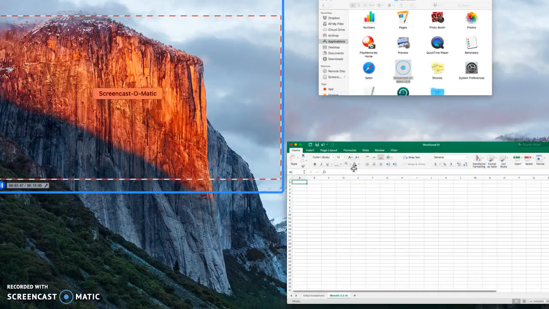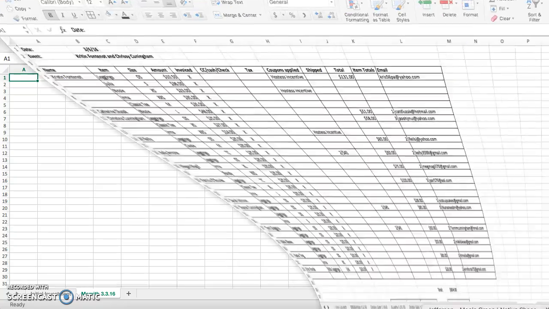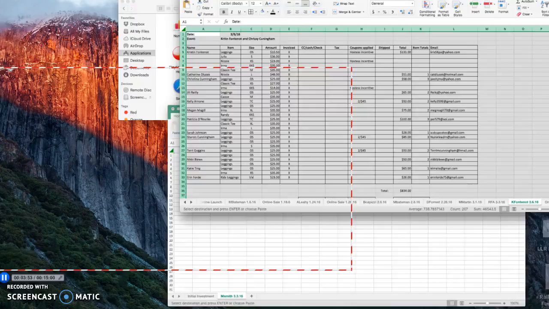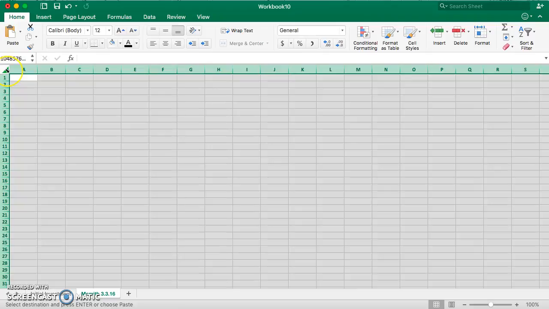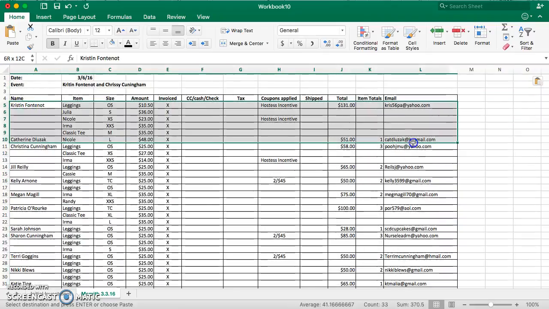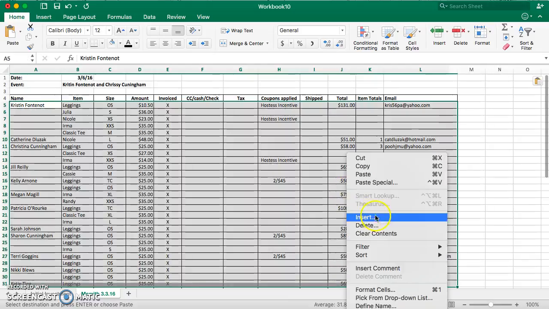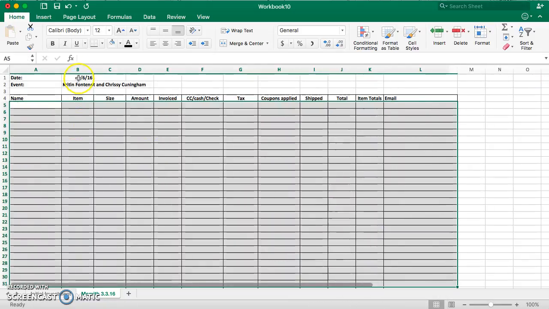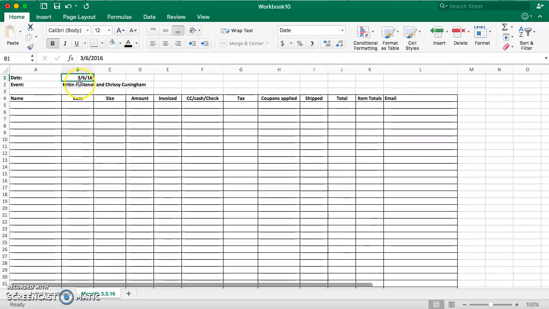I have one that I already used. Sorry, I'm trying to get set up here. Let me delete the contents here. This is the setup that I like because then I can see everything. This party here was Mary Smith party. Whether it's online or in home, I only do online these days. When I do my onlines, I go through and do this. I do this after the fact for in-homes, but I'm not as detailed because I don't need all this information.